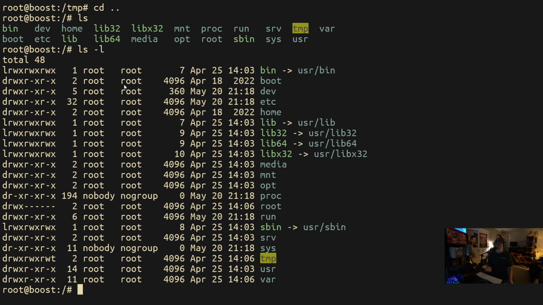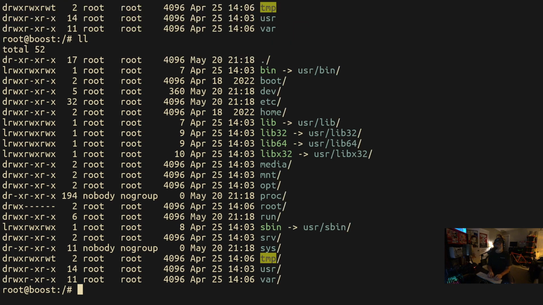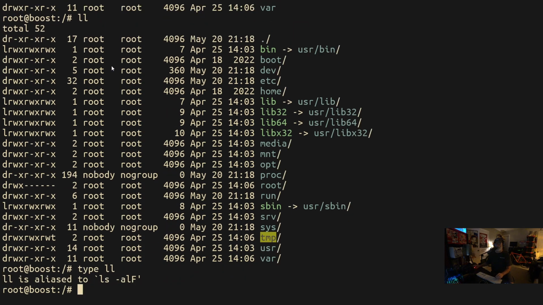Every Ubuntu system comes with an alias called ll. I suggest not using it. Just know it exists. A lot of people will recommend to use it. If you type ll, it'll show you that ll is an alias for ls -alF. And I'm going to show you in just a bit how you can look up what this actually is. You can probably guess already from what we've talked about, if you think about all the different ways to get help about a command without going to the internet, right?